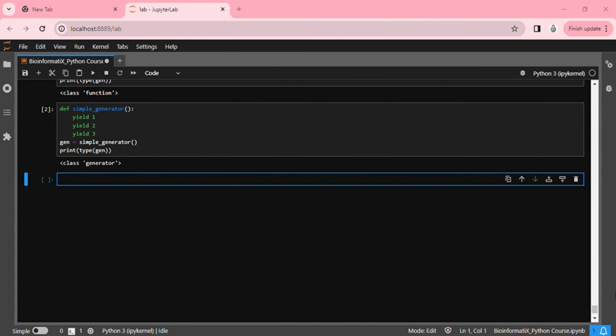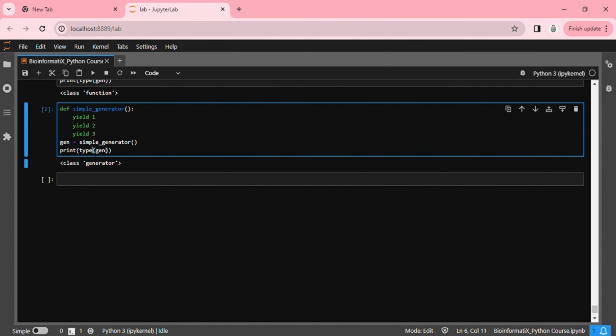Now let's delete type gen. We mentioned before that through using next, it resumes from yield, not from the beginning. But what does it mean? Let's delete type here, and we write next.